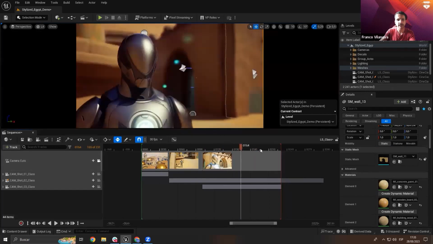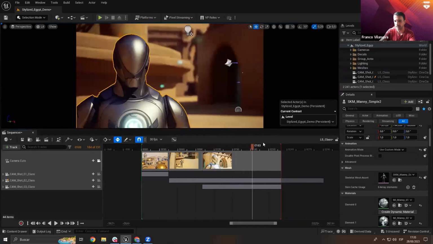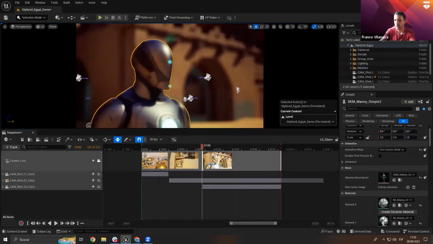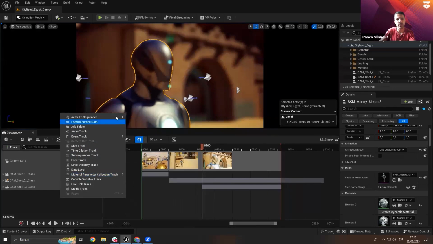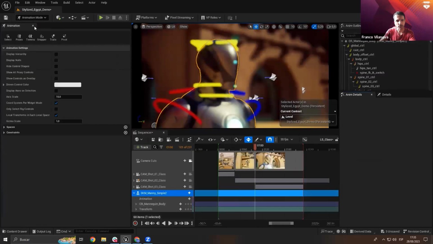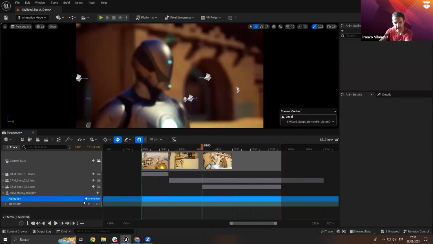So let's stay on this last shot, which actually looks pretty cool. And let's do some fun things with animation. Let's animate things that one would not think you can animate from the get-go in 3D software. So I'm going to bring him into Sequencer. He's going to instantly populate with control rig. Everything's going to become weird. We're going to get rid of control rig because this is not a control rig class.